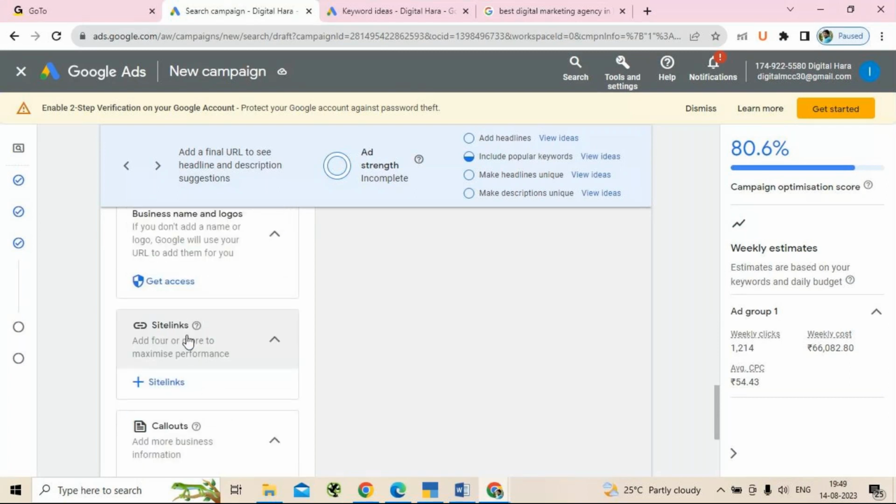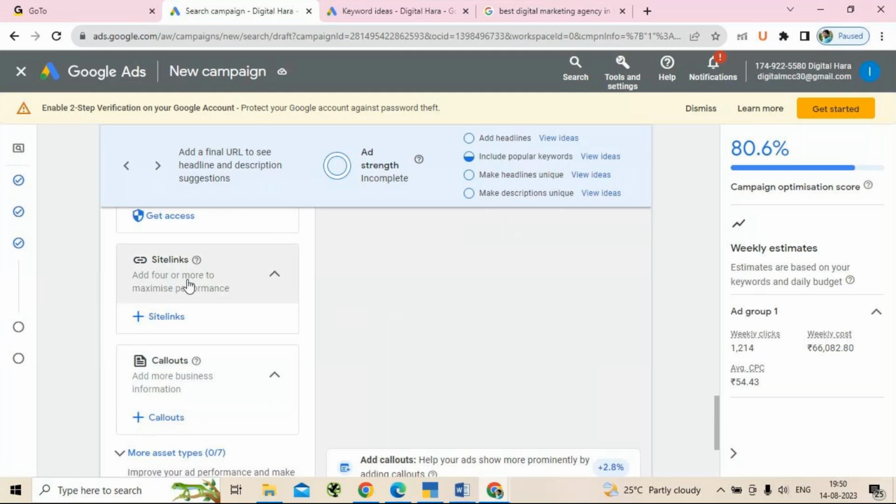Then the next thing is site link extension. Site link extension means, do you want to give a particular web page link in between the content you have created over here in the description? Okay, so it should be a clickable link so that it will directly take you to the particular web page.